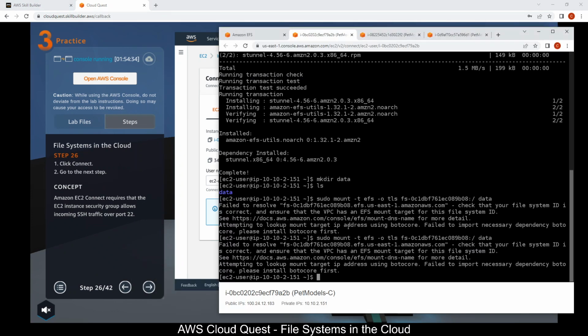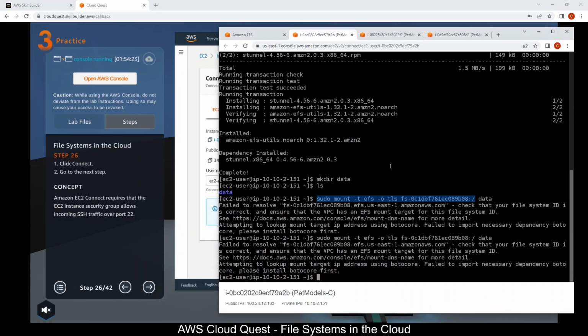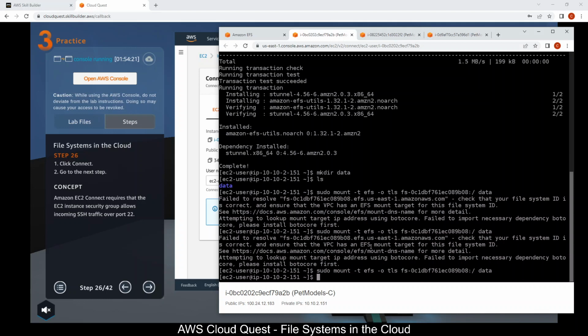Okay, let's try mounting again. Okay, so this round it has succeeded, so probably it needed some time for the backend to sync up.